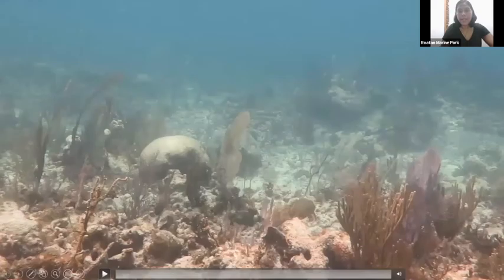Right, so this is the end of the section on stony coral tissue loss disease. And I'll just open the floor now to see if any of you have any questions in regards to stony coral tissue loss disease before we move on to the coral identification part. Let's see in our Q&A, nope. Right, I don't see any questions. Jared, if you have a question, feel free to type it in the Q&A or in the chat box. Or actually, it looks like I can allow you to talk. Okay, Jared, you can actually ask your question yourself.